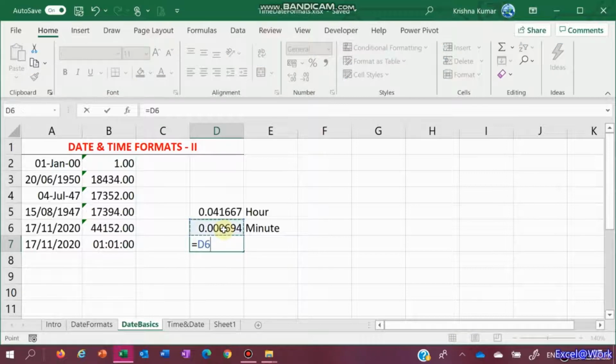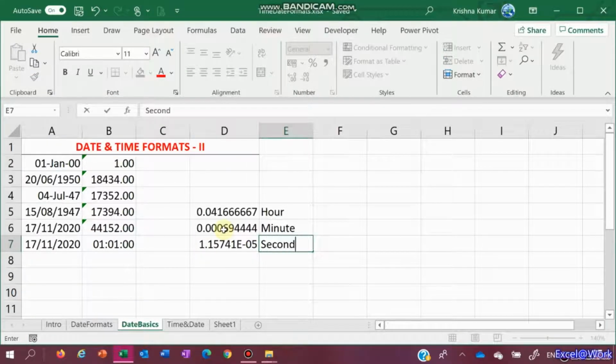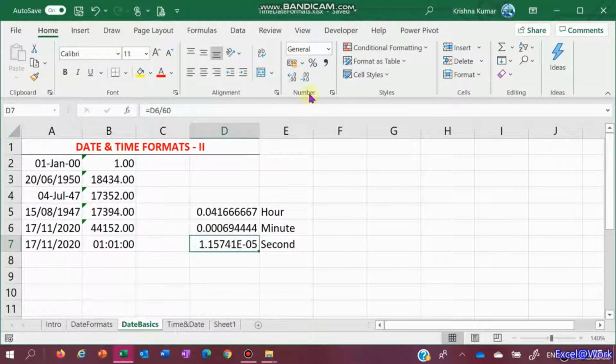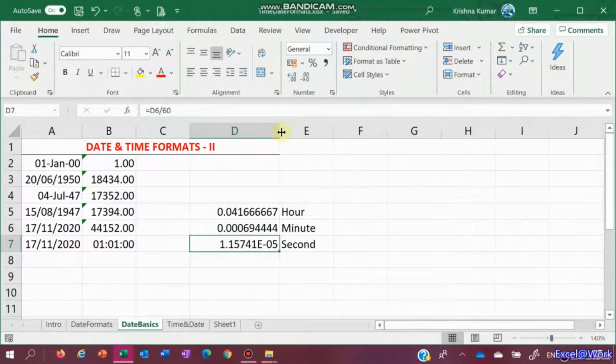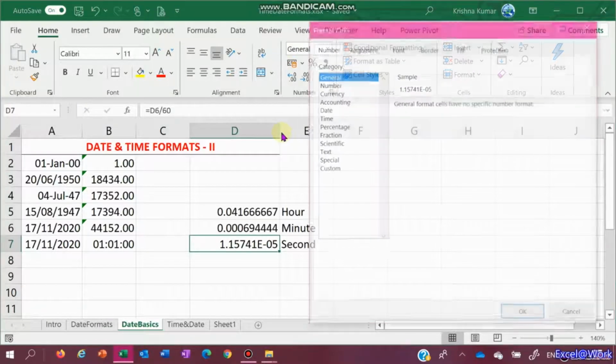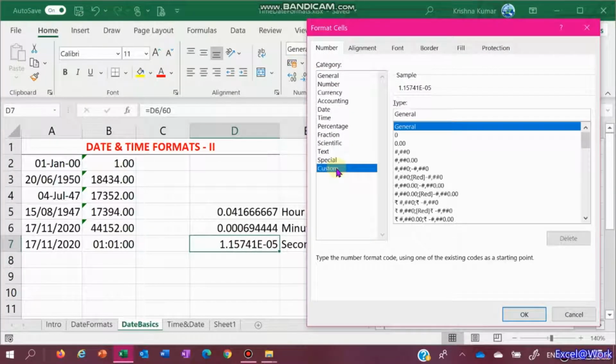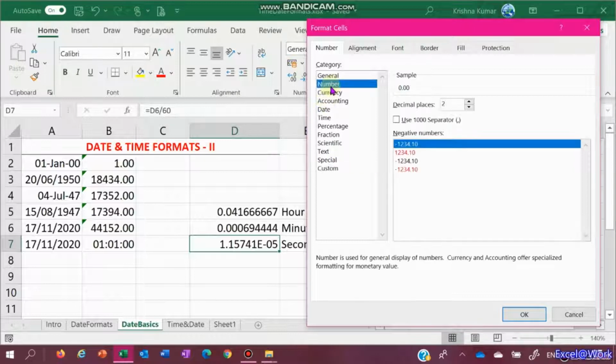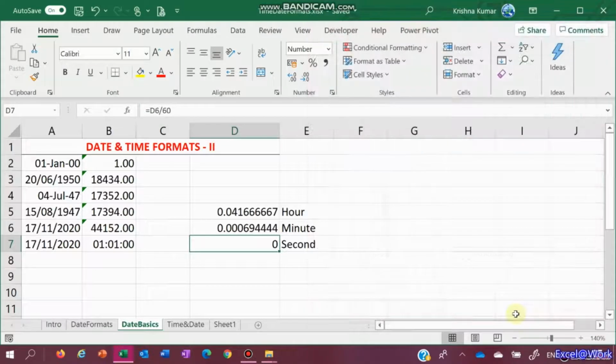Again, to display this as a number, we will increase the decimals. The format to display is a number, so I'll increase the number of digits.